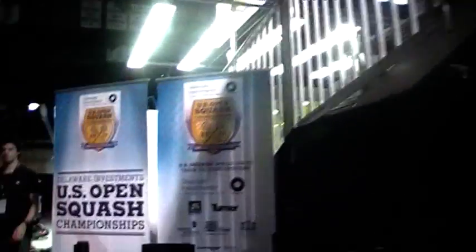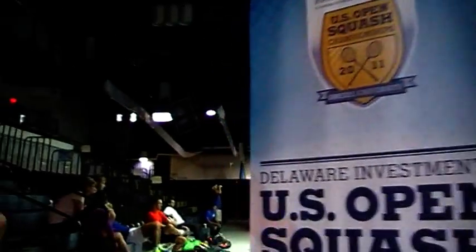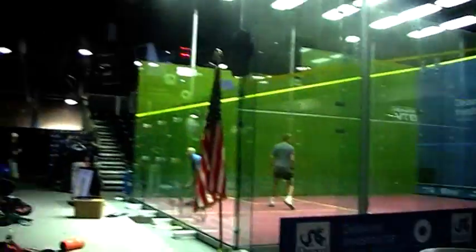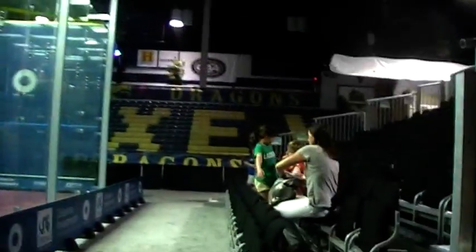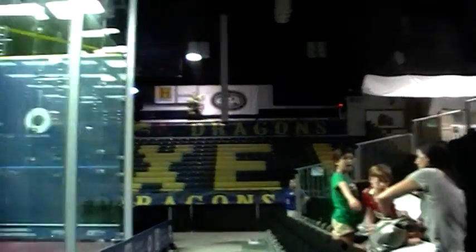The middle section is where the glass court is. It's a standard McWill court as used in Virginia, I believe. One of the features you'll notice is different classes of seating: preferred seating, general admission seating which gives you a side view, and premium seating which gives you the best.